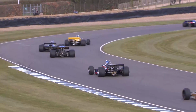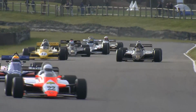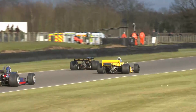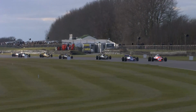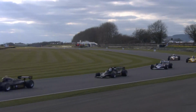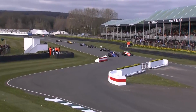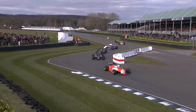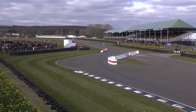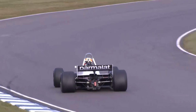Got a car that must have spun down to my left. One of the McLarens. That's Bobby Verdon Rowe in the MP41, who was parked at 45 degrees to his intended line of travel. Well, he wouldn't expect that. He knows that car very well indeed. He's raced it for a number of years, won the FIA Championship in it. The car crawling through the chicane. Is that the Osella that went really slowly past me? Number 32. Yes, Frank Lyons, it could well be. Yes, it is the Denim Osella, one of the FA1s. They worked their way through the alphabet with the Osellas until they even launched a car called the FA1L, which was unfathomable, but accurate. Yes, indeed.